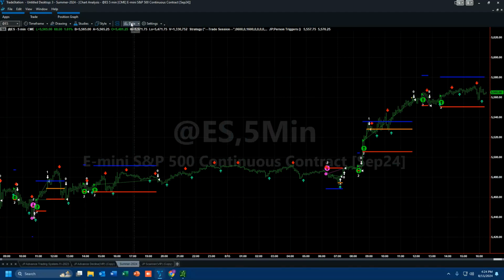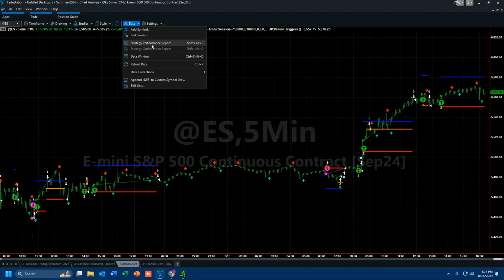All right, let's look at the performance, and that's the key. Do you get out of both contracts, or do you get out of half the position and trail the stop? That's the question. I'm sure there are multiple variables, and with every answer I give, there's going to be another question, or there's going to be something else. But we've got to start with a baseline, and that's all I'm doing here.